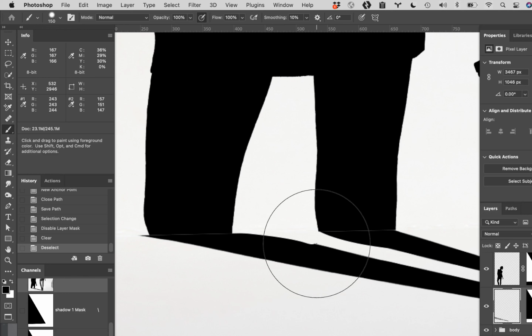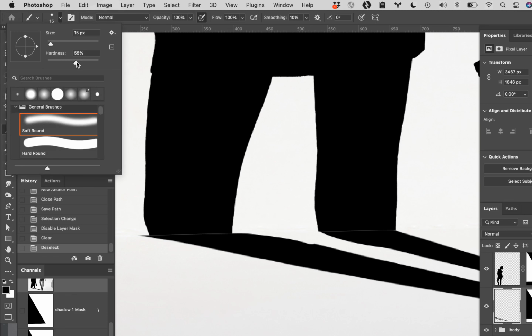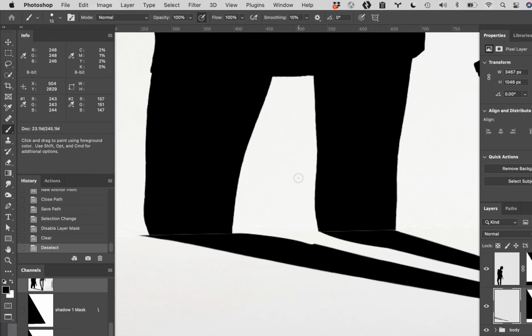To fix it really quickly, I'm just going to go to the brush, the B key, and check to make sure that this is a relatively hard brush, so around a 90%. Black is going to be my foreground color, and make it a little bit larger. And I'm just going to click. That didn't work. I'm going to undo that.